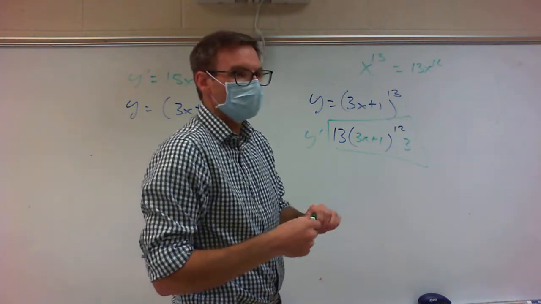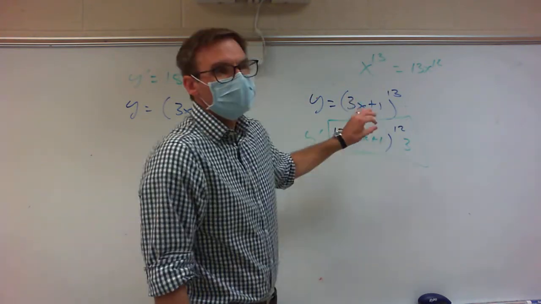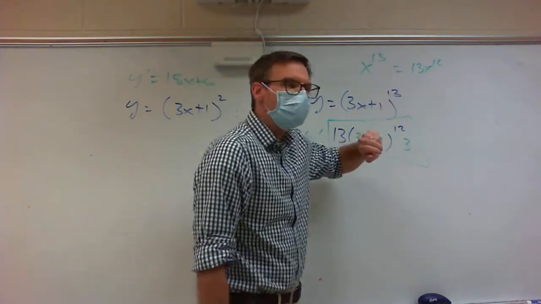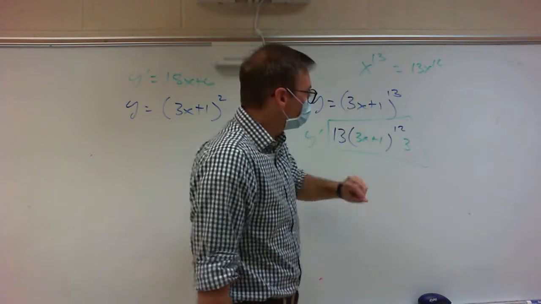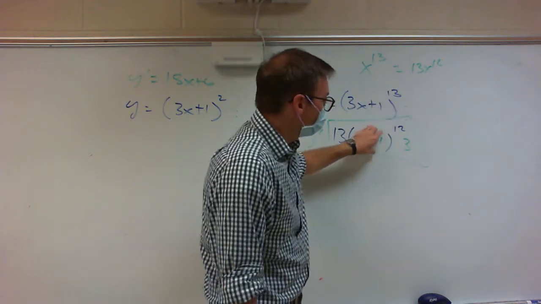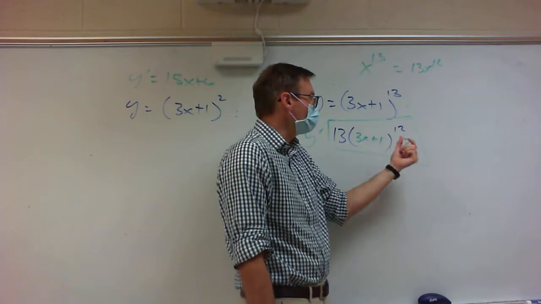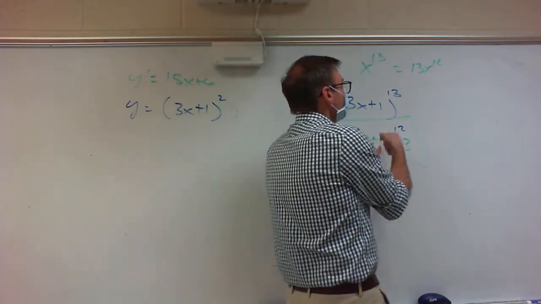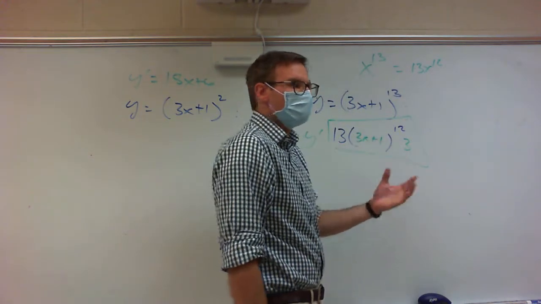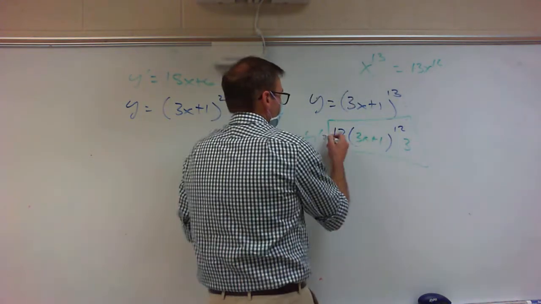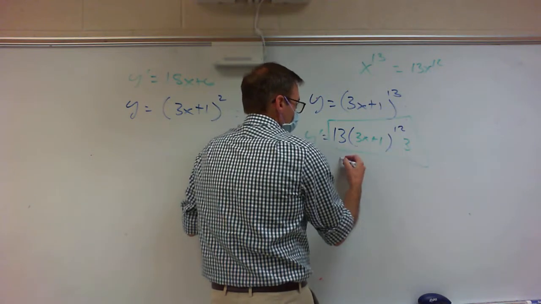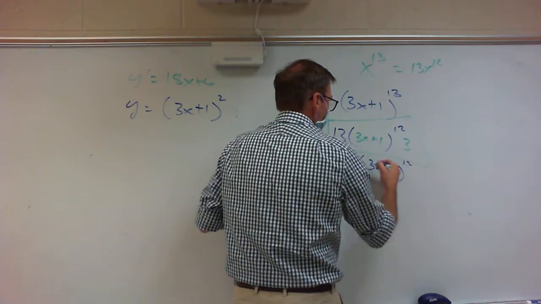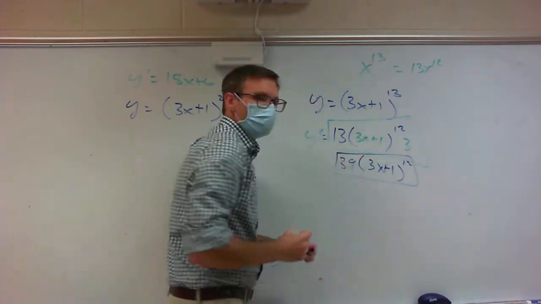Right? So I'm going to go over it again. When you look at something and you can say the word stuff, so I see stuff to the 13th, then when I take the derivative of it, it's going to be 13 stuff to the 12th, subtract 1. But I said the word stuff, and anytime I say the word stuff, I have to take the derivative of the stuff and multiply it on the outside. Of course, to clean this up, this times this gives me 39 times 3x plus 1 to the 12th. And there's my answer.